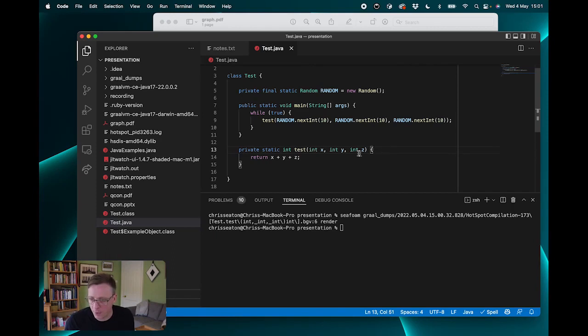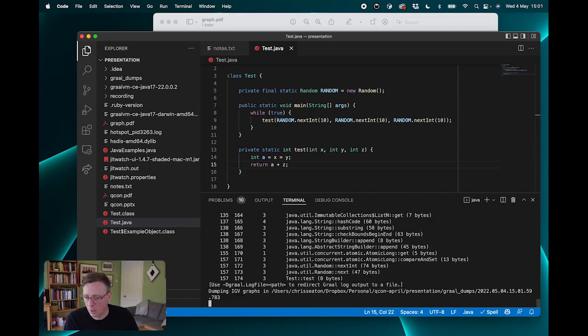So I'm going to modify this code now to do int a equals x plus y, and then do a plus z. So we've got different Java source code now, but that achieves the same thing. Let's look at what the compiler understands that. So I compile again, run again.